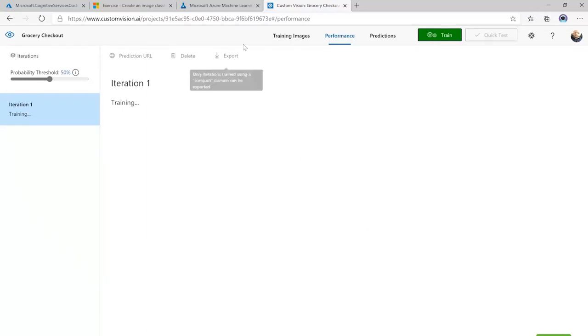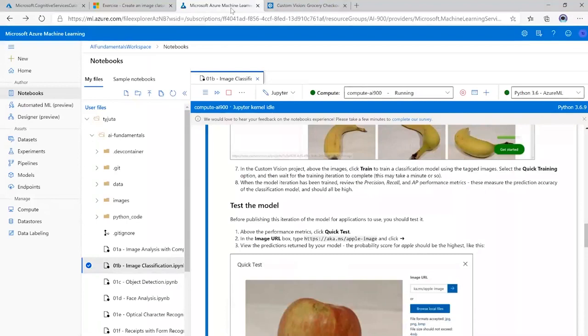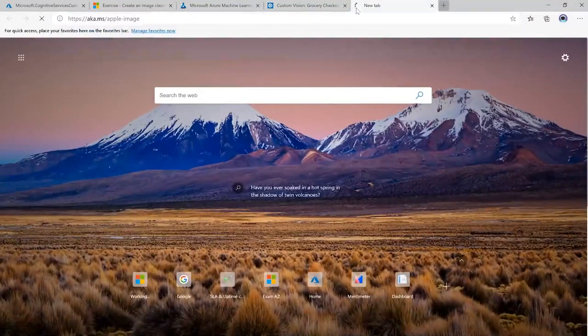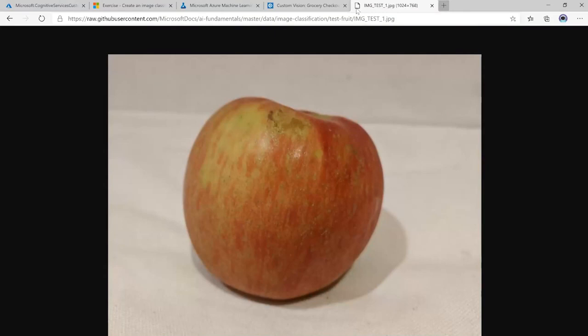It will not take a long time, but meanwhile I can show you that we're going to test this through this link, https://aka.ms/apple_image. Now, just to show you this shortly, let me open this link up and paste it in here, and this is the image that we're going to use to test the algorithm.